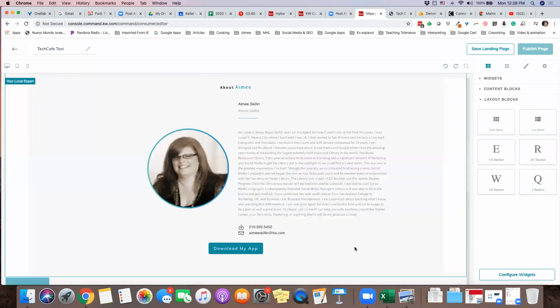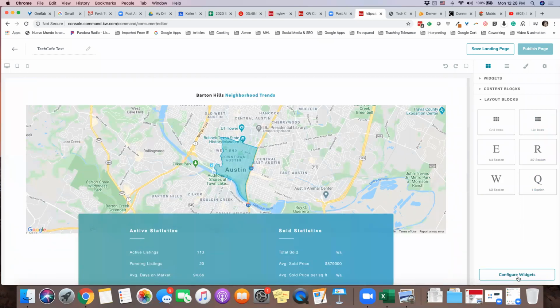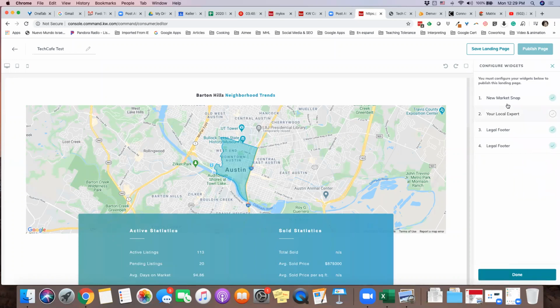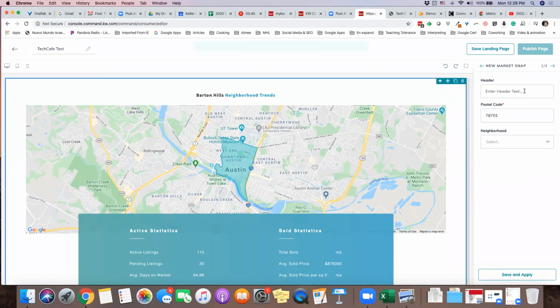All right, so let's go in and we're going to configure our widgets. So market snap is first. So we're going to just write, check this out. 80109.